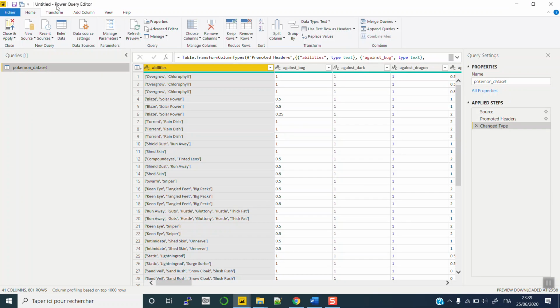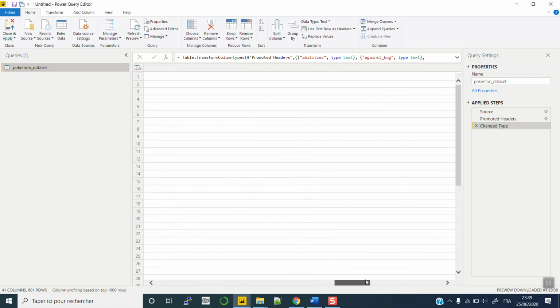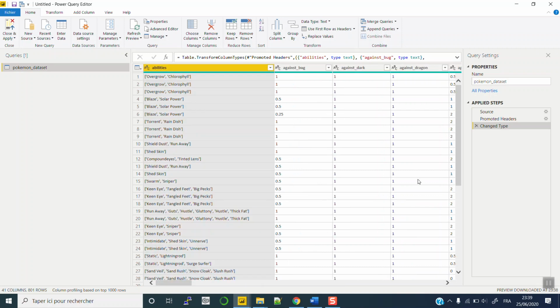and here, as you can see, we have the Power Query Editor, and for every data source that we load we will have a dataset or a table, or what we call a query. And as you can see here we have all the columns. And what else do we have? First of all, a name that we can change as we want.